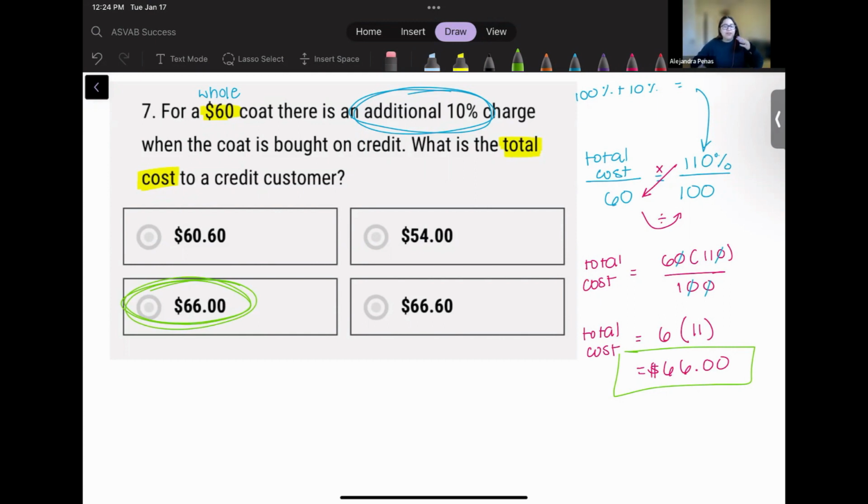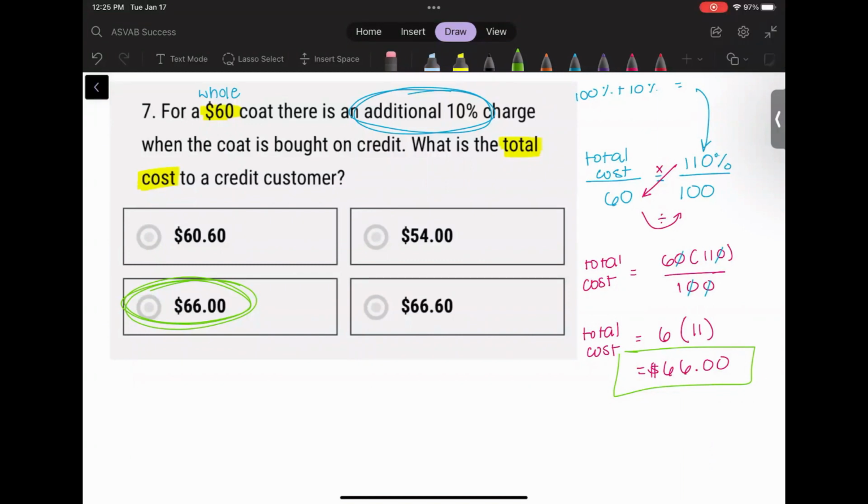So again, whenever you're working with a percent and they mention that there's an additional fee or an additional charge or an additional tax or whatever they want to call it, whenever you see the word additional, you're like, okay, I need to add that to 100%. That's my percent. Because when you do it with just 10%, you only get 6. Because the 6 is how much you have to add to it. That's like the charge, but that's not the total cost.